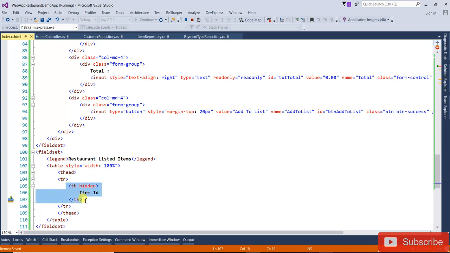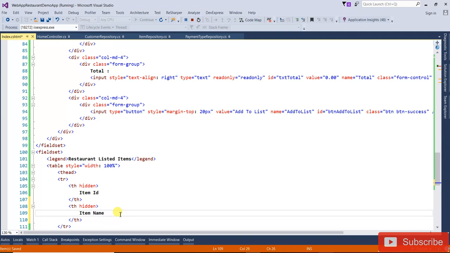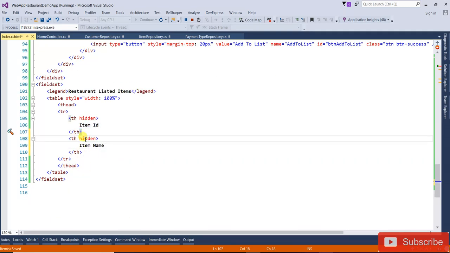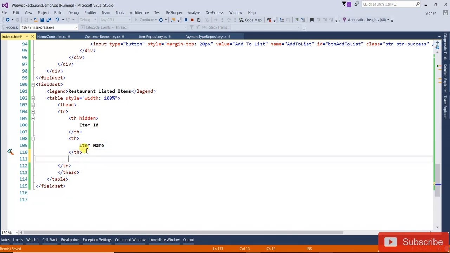Next one is your item name. This will not be hidden. The next will be the unit price.